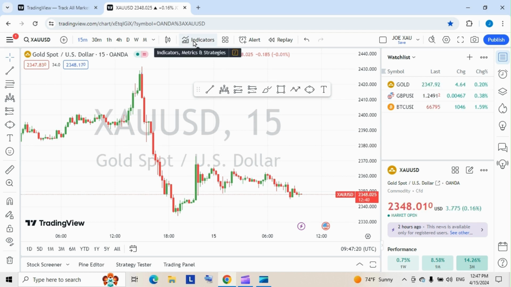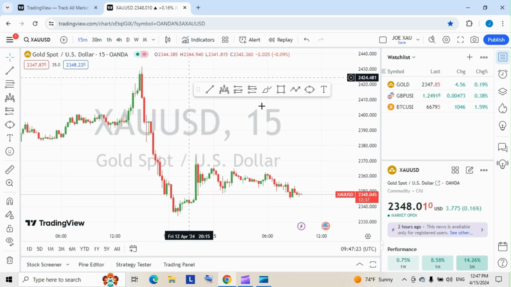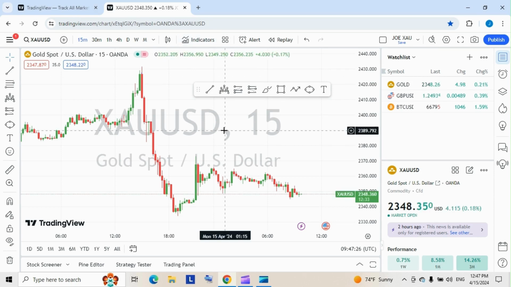So the next thing you basically want to do is I want to explain to you guys about indicators. Okay, all this is available in the free plan, but there is more stuff you can do with TradingView, but you need to pay. But you can basically use the free plan, all right, and it's good to go. I've been using this for a year or two.